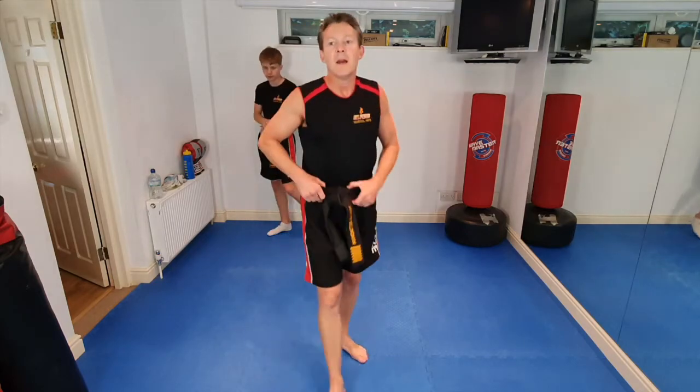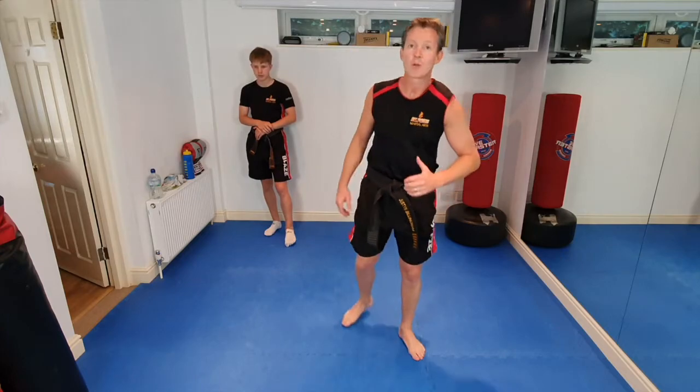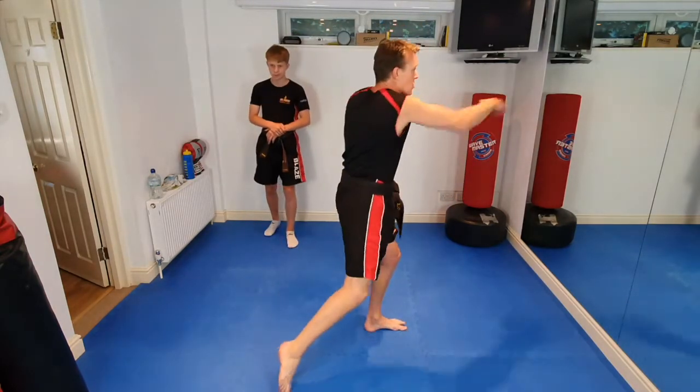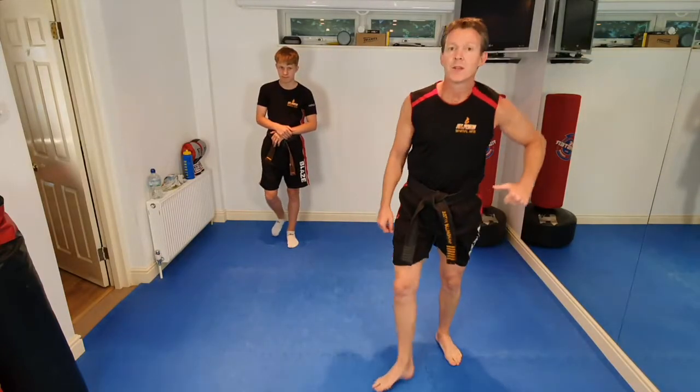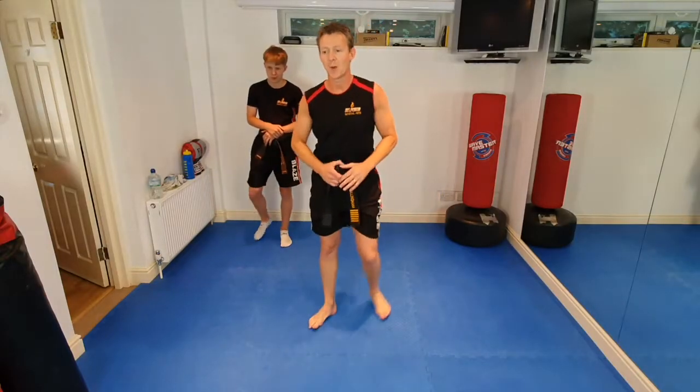Direction and you do a jab, a cross, and a lead leg round kick. So Sam shouts four, I turn, jab, cross, round kick. So we always start with the jab, cross, round kick, and then we go back into our shadow sparring.